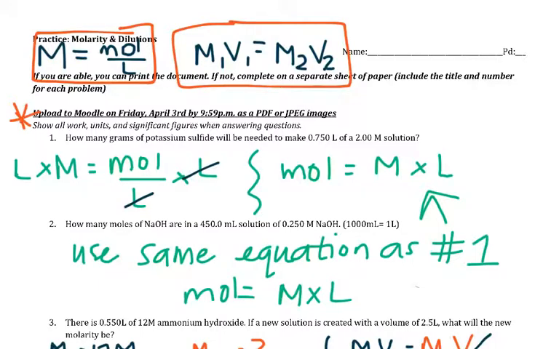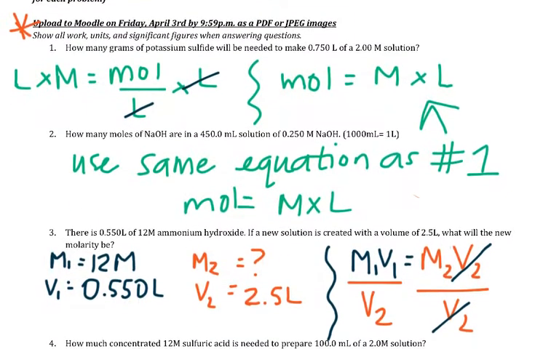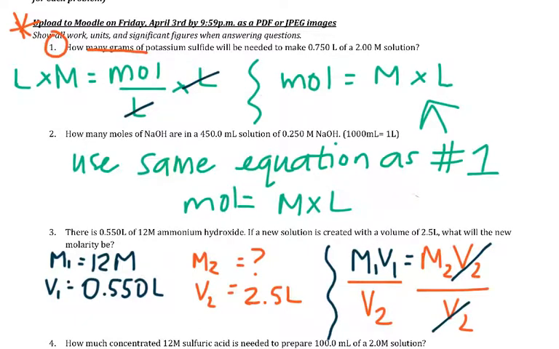So all of these problems down here are a mix between these two things. So the first two, you guys can see you have to find and use the molarity equation from above. The first thing I always like to do is make sure that you're doing the algebra and isolating your variable. So on number 1, it's asking about how many grams. So that means you are going to have to first find the moles using this equation. So when you rework it algebraically, this is what you're going to get.